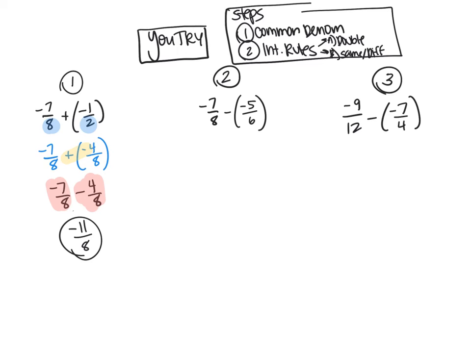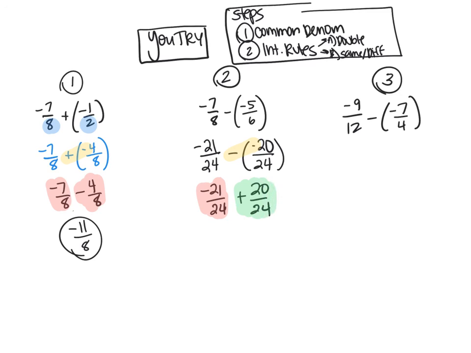For number 2, I start by finding a common denominator. And my common denominator, you could have used 48. A lower denominator is 24. This gives me 21/24 and 20/24. Now I'm looking to see if I have any double signs. And I do. I rewrite it without the double signs. Now I'm looking, are my signs the same or different? My signs this time are different. I have one positive term and one negative term. That gives me a negative 1/24 as my final answer.